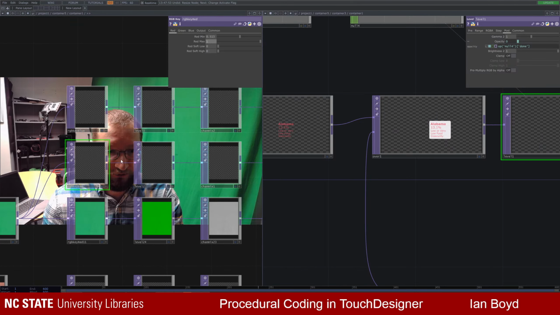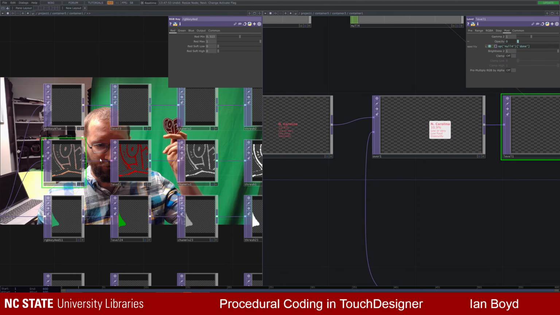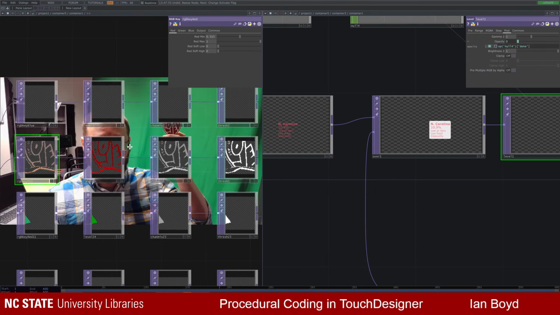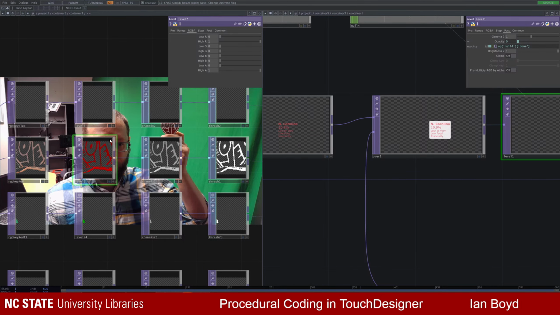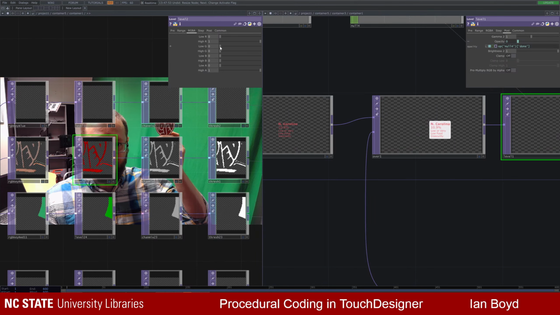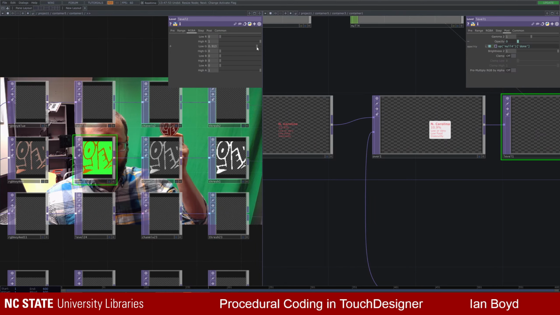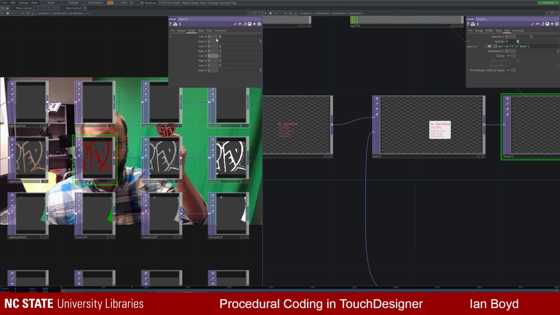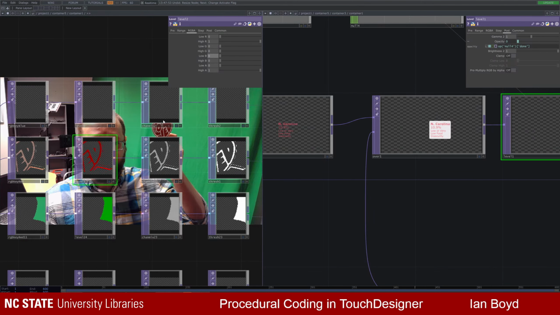So basically, this whole setup right here is all just a way to make sure that I'm looking only at the red values. So the levels are just basically me taking out all the other values from the feed. So I've taken out all the greens, all the blues. If I put greens back in, you'll notice that we can start seeing green again in the feed. But we don't want that, right? So we're going to get rid of it. So even though it's keyed out, you'll get green in the alpha space if you let it. Same for blue. So we won't want any of this. So we've just put all the different levels down to 0 and only left our red value up all the way.